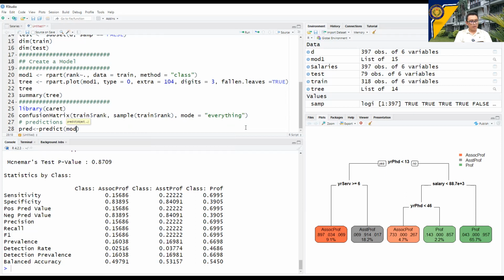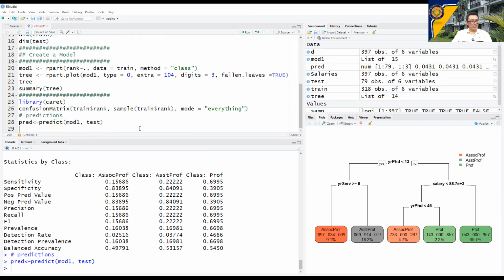So again, the model that we created, this one, is the one as represented in the tree. And the data sets that we're going to use to test will be the test data sets. Let's run. Okay, let's try to see what happens.